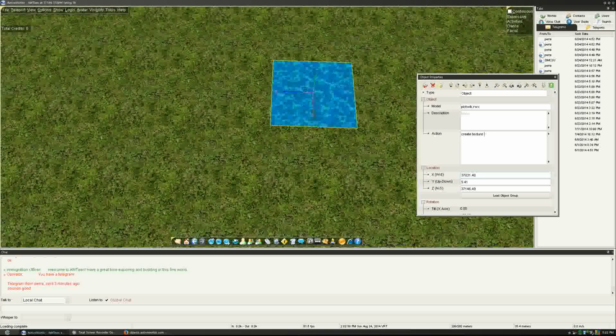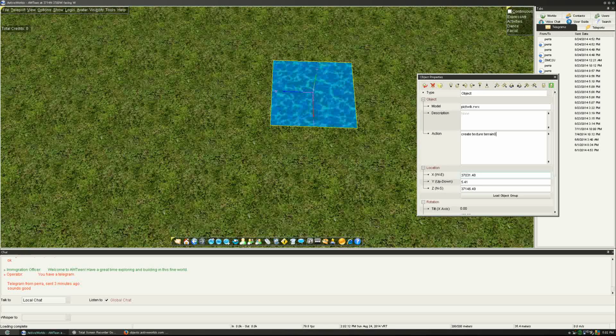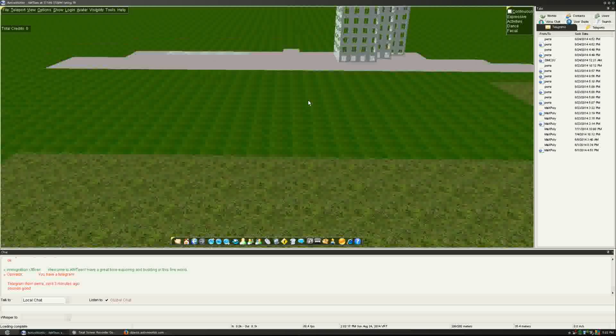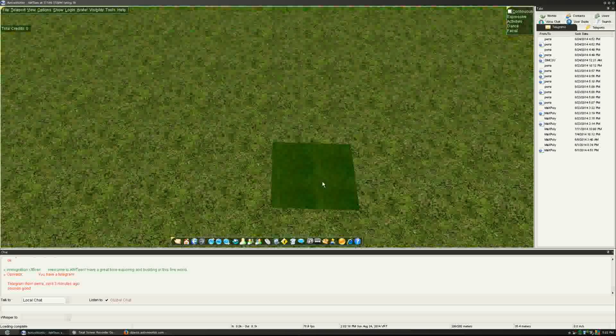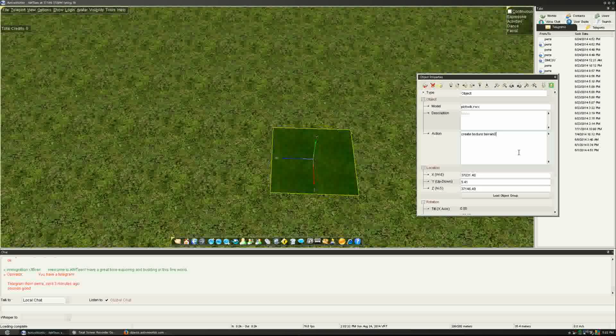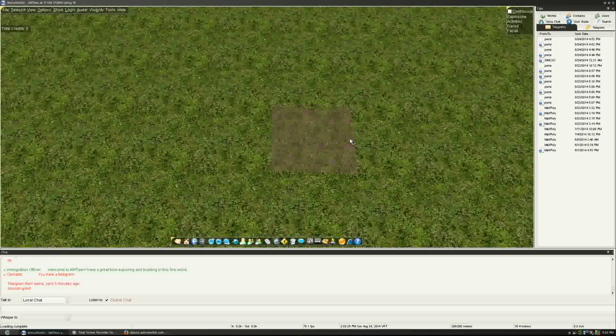Let's try something simple. Let's just do the terrain. So the terrain in the land, let's just do 0. This is a standard terrain texture. Now when we look around, indeed, this is the standard terrain texture, you can tell. If you're going to go up by 1, you can see this is the second terrain texture.